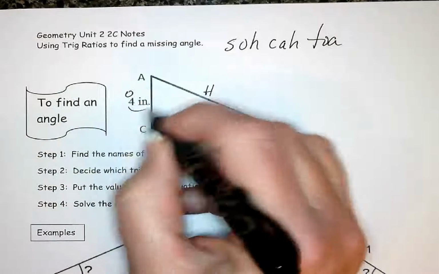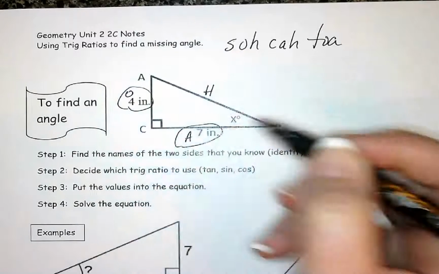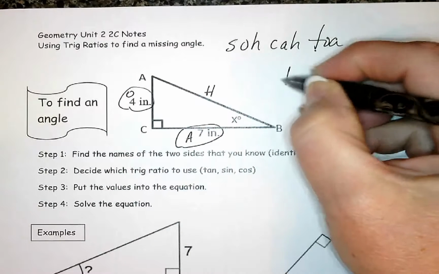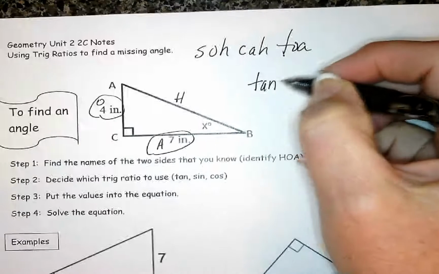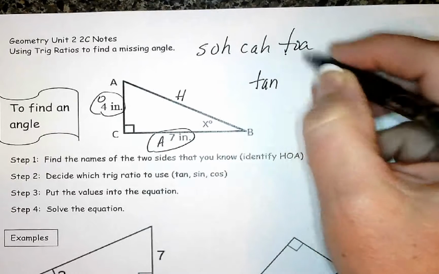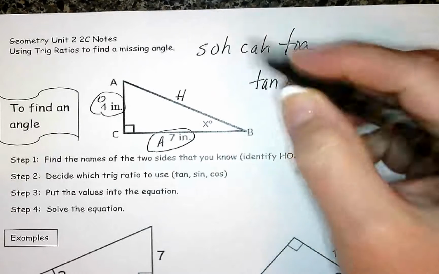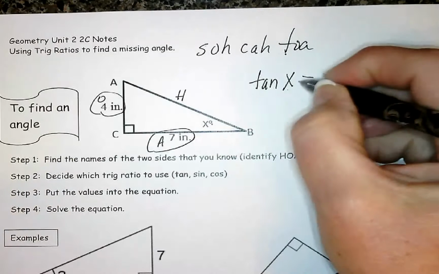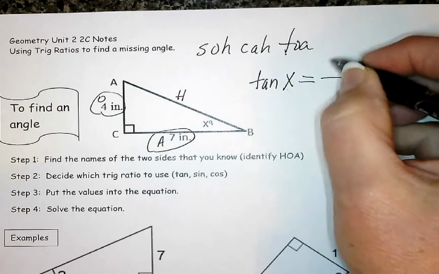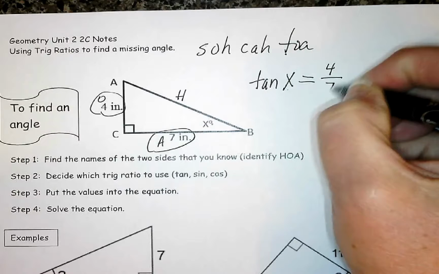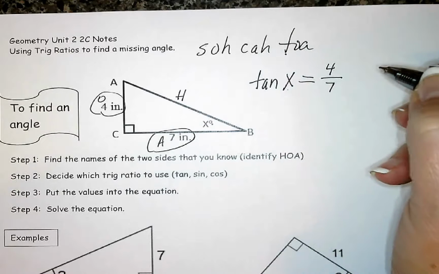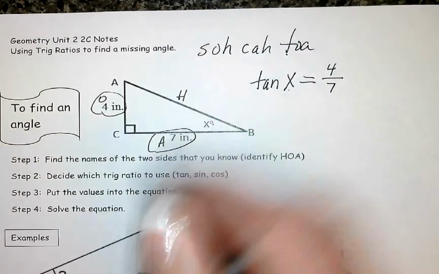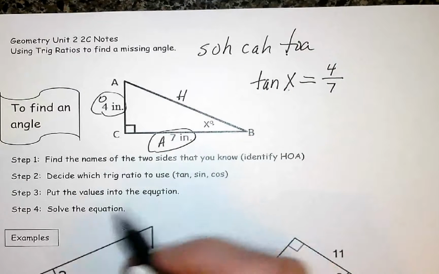So with this one, I have the opposite and I have the adjacent. So that tells me I'm going to use tangent. Now we're going to write our equation just like we did before, where we write the trig and then we write the angle. Again, before we had the number, this one we're trying to find. Then an equals, and then we write our fraction, opposite over adjacent. Okay, now all we need to do is set that up, and then that's the value in the equation.